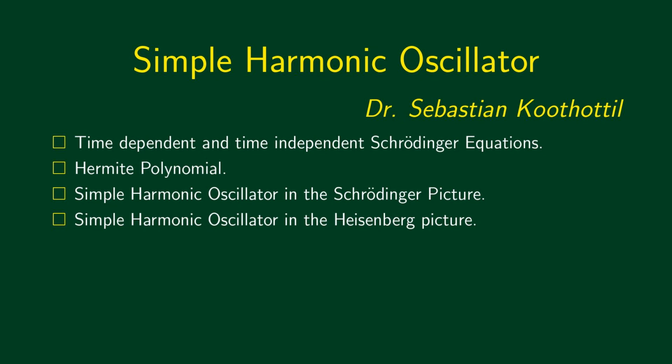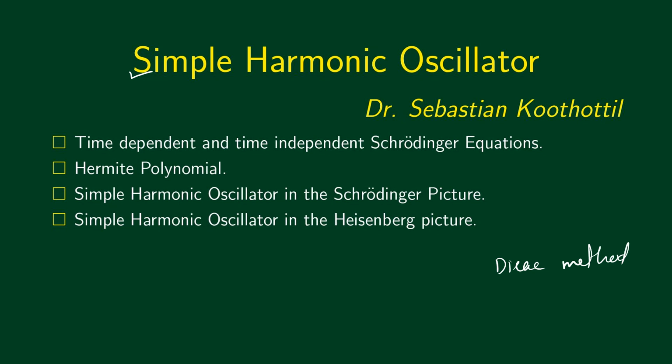Hi, let's now return to the simple harmonic oscillator problem. We have already discussed the simple harmonic oscillator problem in the Dirac picture. We called it the Dirac method, where we defined the creation and annihilation operators, and in the end we found the energy eigenvalue spectrum. But we said nothing about the time development of the system. How does the system evolve in time? About this thing, we did not say anything.